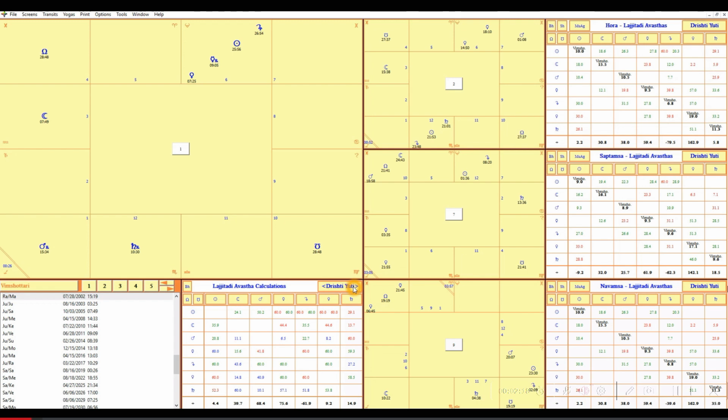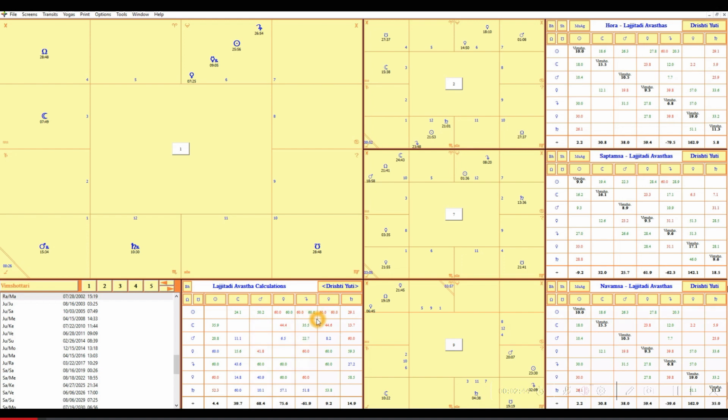And then we have virupas, which are a 60th of a measure. So we show these numbers from 0 to 60, which are the virupas, and when you hit 60, it's called a rupa, or a full measure. And that's the numerical system that's used by Parashara for almost all his calculations, okay? It's always a 0 to 60 value. So the Drishti Yuti is real simple.